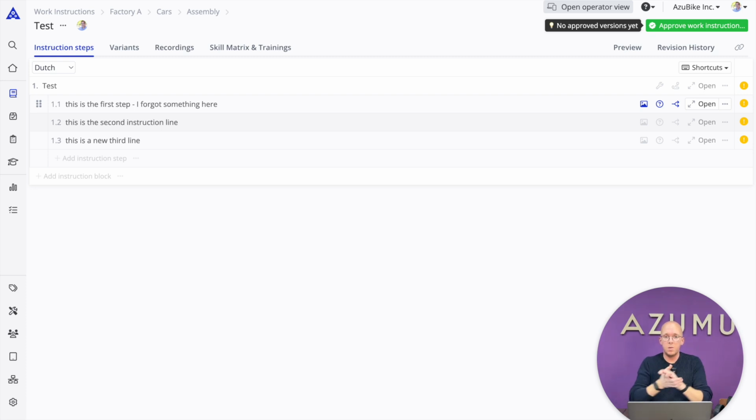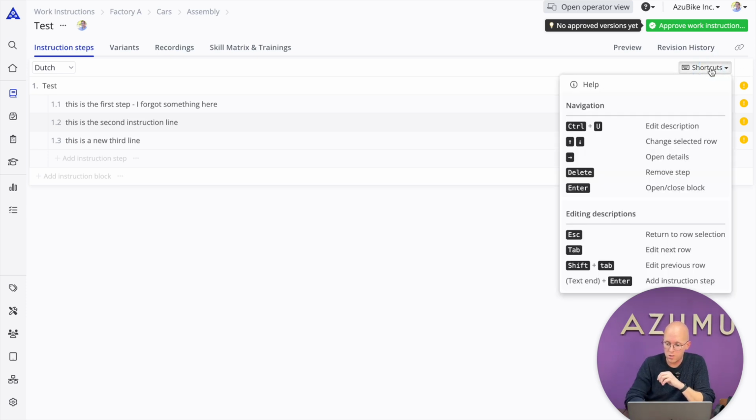That's it basically. That's how easy it is to create instructions with the new editing mode. Hope you try it out and give it a shot. Give us some feedback about how you think we can even improve it still. And if you want to know the shortcuts, there is a Shortcuts button here and all the descriptions are here. So you can try to learn them and have a play around with it.